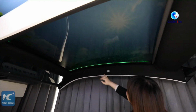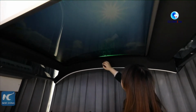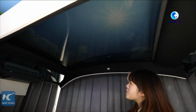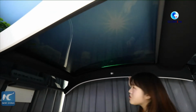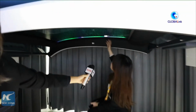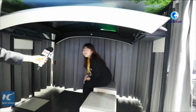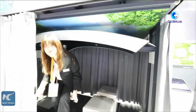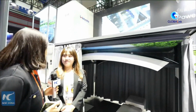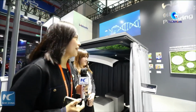Wow, that's very cool. Yeah, we have a lot of patterns for the customers so that you can choose the one that you want for your current status. Such as if you want to rest, you can put something blue, or something colorful for a cheer up status. Wow, that's cool. Okay, so as far as I know Webasto has done a lot of work on sustainability. So I want to know more details and the story behind it.